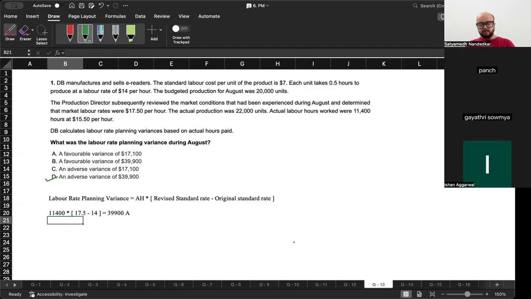एंड यू नो व्हाट विल बी प्रॉब्लम क्या होगा? व्हाट समवन माइट डू इज 17.5 माइनस 15.5 करेगा, फिर वो इसको 11,400 से मल्टीप्लाई करेगा, फिर यू विल कीप ऑन सर्चिंग 22,800, कहीं मिलेगा ही नहीं. बिकॉज दैट एक्चुअल रेट इज ऑफ नो यूज ऑलवेज, विच इज वाई प्रिफर टू राइट डाउन द फॉर्मूला फर्स्ट. आपका ओरिजिनल जो बजटेड वैल्यू था that was 11,400 into 14, but now that number is 11,400 into 17.5, which is why the variance is adverse.